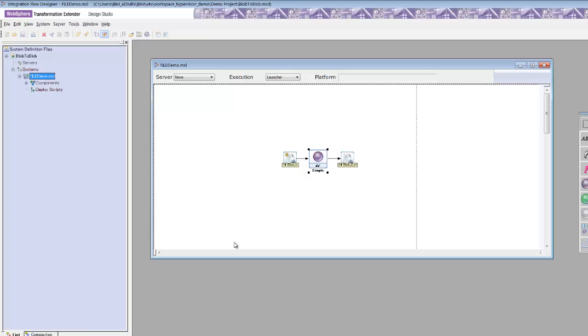So we did a couple of steps here. The first step is that we created maps to read input and output, and we created a system to be deployed onto the launcher. Now, the next step we have to do is that we need to create IWD scripts so that it allows us to actually associate the WTX artifacts into a pattern so that we can deploy these artifacts on as many instances as we want.